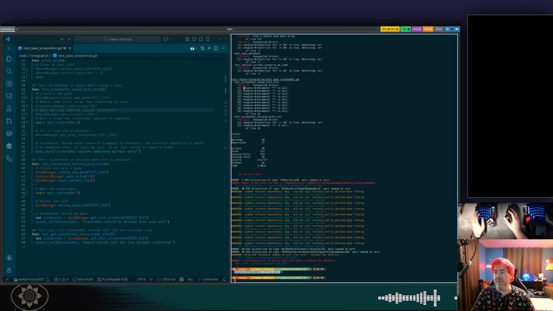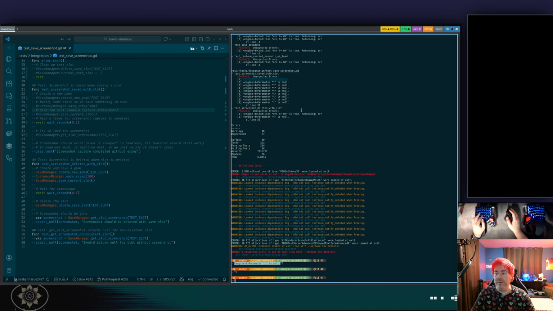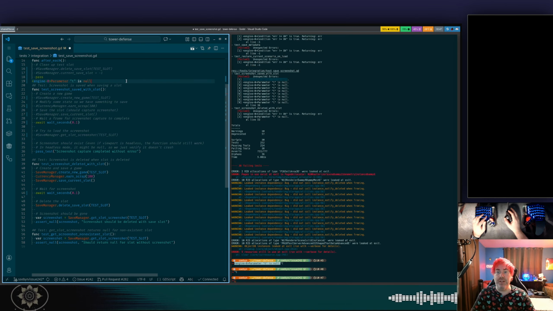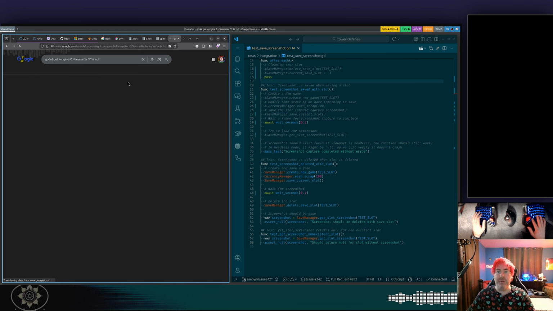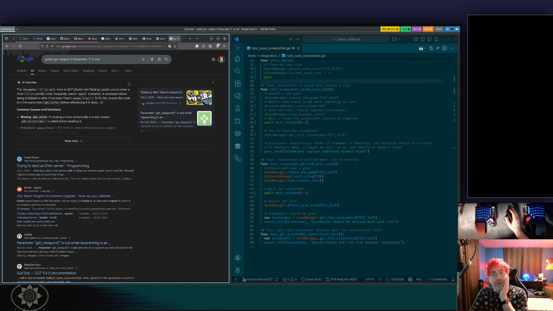So I was able to successfully copy and paste in the terminal, but Control Shift C. So can I paste over here? Hey, okay. So I have something in the clipboard. Okay, there we go. So what is this error about? Parameter T is null.